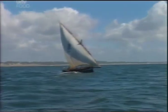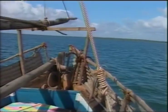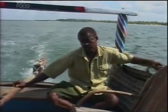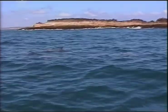Instead of game safaris, you go out on sea safaris here. And today I'm going out on a sailing trip on a traditional Arab dhow. There are coral reefs all around the beaches here, and I'm hoping for a spot of snorkeling, but we're in for rather a treat. There's some dolphins around here. I've just seen them. In fact, they're just over there, just the other side of the boat.